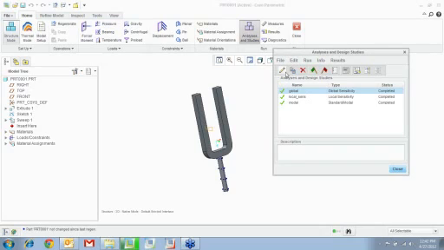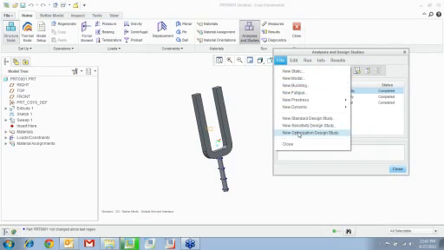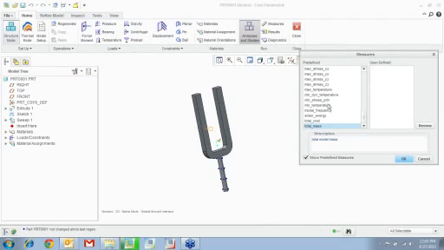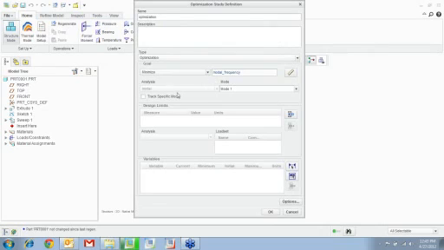So analysis, file, new optimization. I want to minimize the modal frequency. And I'm tracking a very specific mode. I'm only worried about mode number 1. You can also choose to say mode number 4, for example.